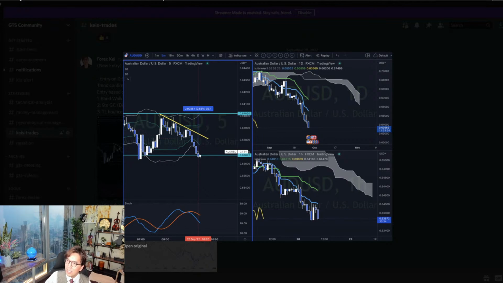Tyrant says, hi Kei, what would you consider as a valid N wave in the 5-minute chart, since there are many smaller waves that may appear as reversal signal? So in this case, these small reversal waves are considered to be valid N waves in M5. So this was downtrend. Whenever you see reverse N wave, that means sellers are dominant, sellers are winning, and buyers are losing. Simply that's what it means by the N wave. So in M5, in this chart, it's downtrending, it's bearish. It's just that the market is very close to the support.